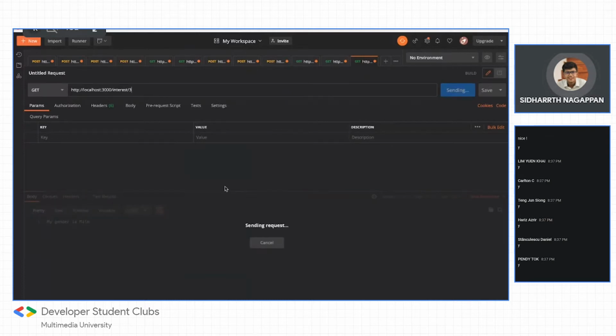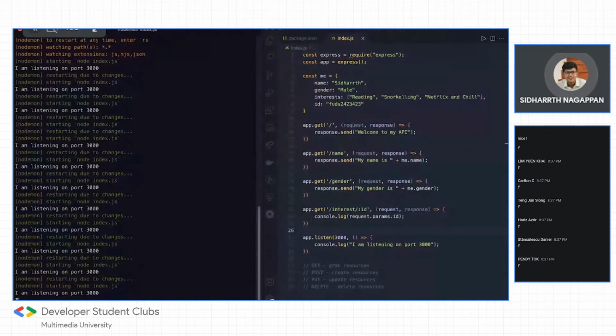It won't send back anything yet, but if you go to our terminal here, we can see that it's asking for index number 3. So what we have to do is just send back the interest at this particular index.